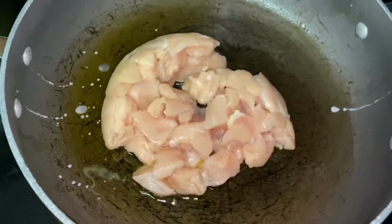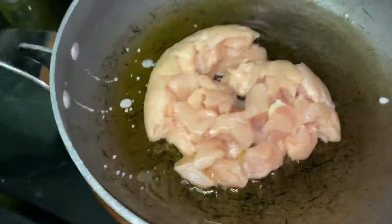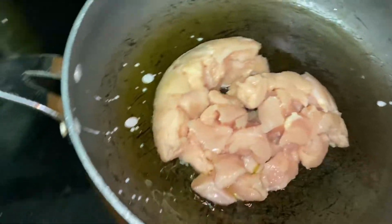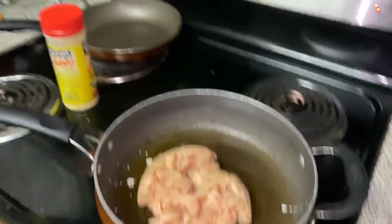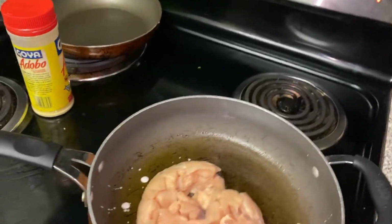I'm by myself right now. And guys, I wash my hands, and you should too, every time. That's always been my motto, even before this quarantine. Go ahead and wash your hands all the time.